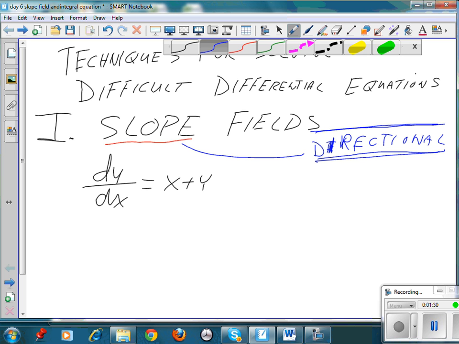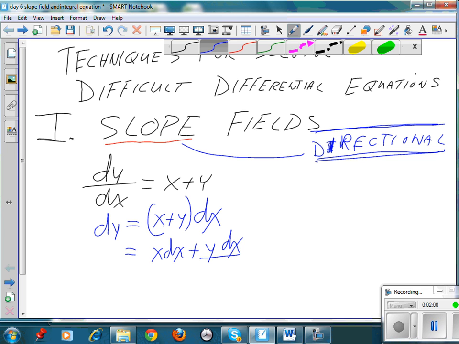Okay, so remember what I want to do when I solve a differential equation. First thing I want to do is separate, correct? So here's a differential equation. Let's separate. Well, I'm going to say dy is equal to x plus y dx. Wait a minute. How do I get the y's over here? Could I divide by y? Anyway, I'm struggling here to show you can't separate. That's why I can't separate.